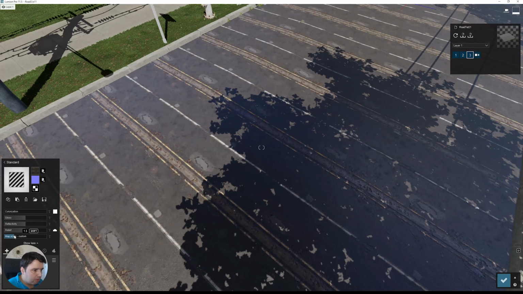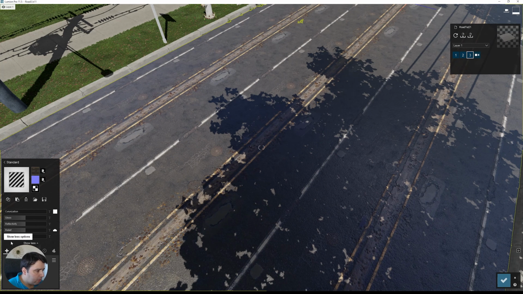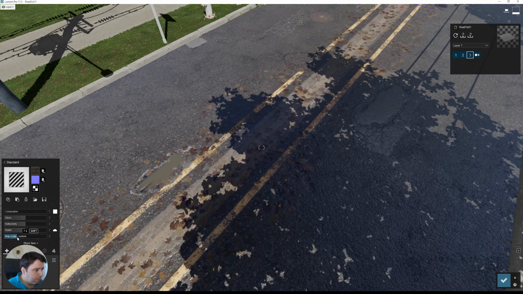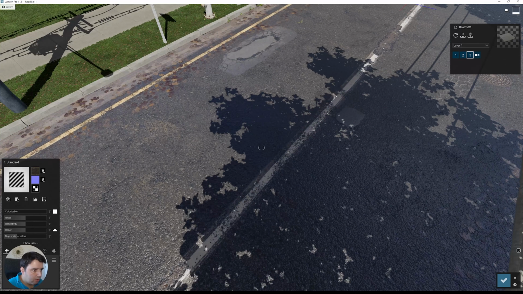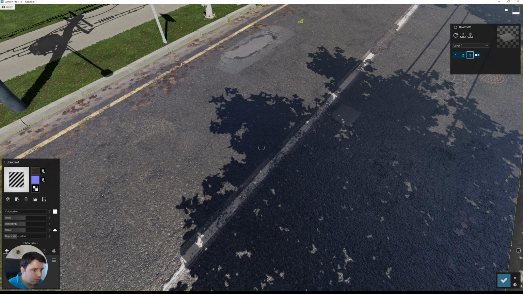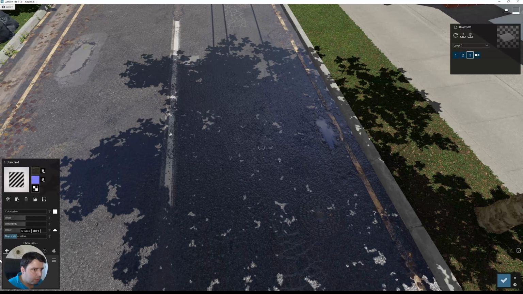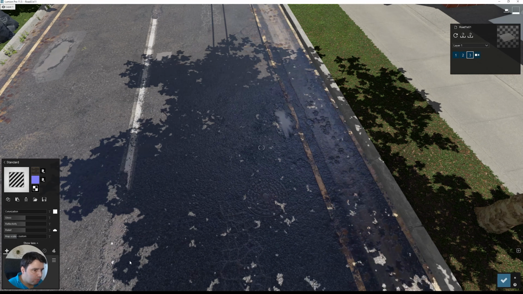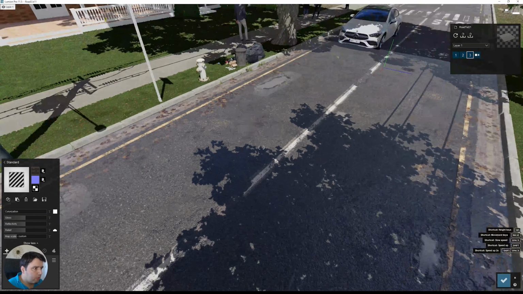So map scale, can rotate, and now it has to be even less, a little bit. So to about here.